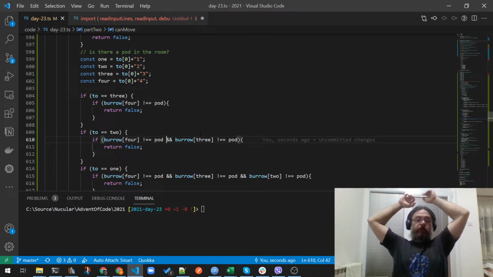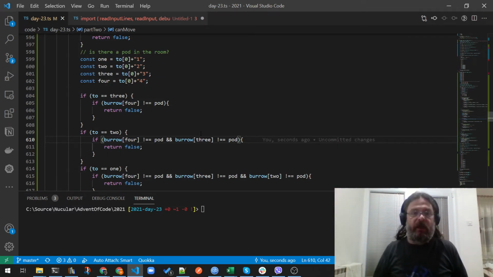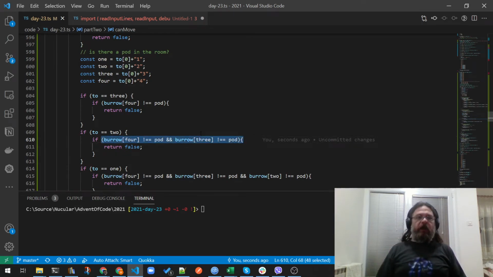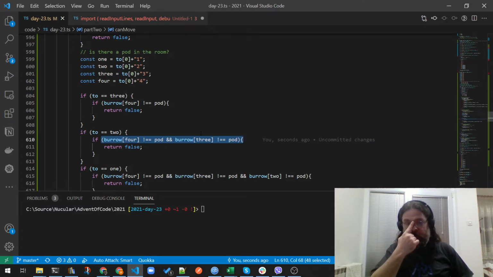Because if we're moving to the second position, that means that the first position is by definition empty. Otherwise the path is blocked and we're not going to do that. And so we're not going to move there if there is a bad pod in position 3 and position 4.